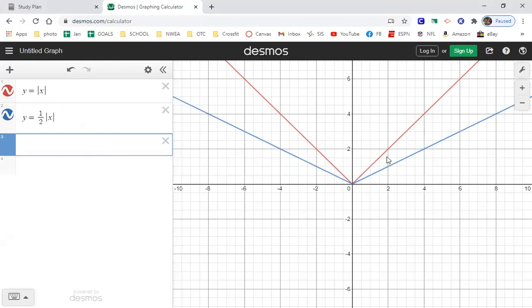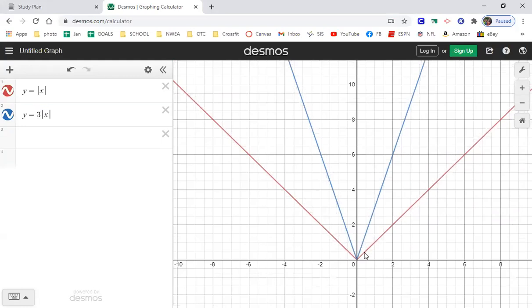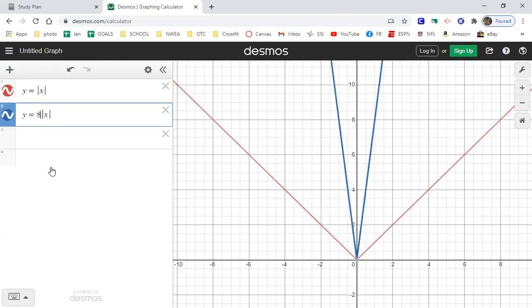And if we cut that in half, that literally cuts all of my y values in half. So y value of 1, y value of 1/2, y value of 2, y value of 1, y value of 4, y value of 2. It cuts everything in half. If we took that same thing and made it a 3, taking all those y values and tripling them, so they become way more vertical. Okay, and the bigger the number, the skinnier that graph is going to stretch.